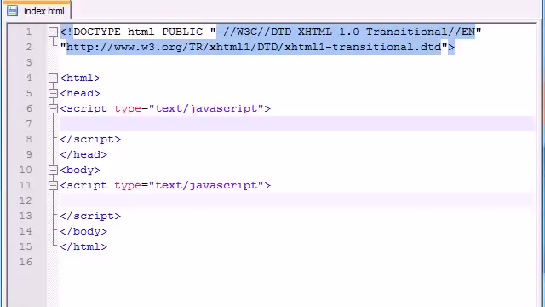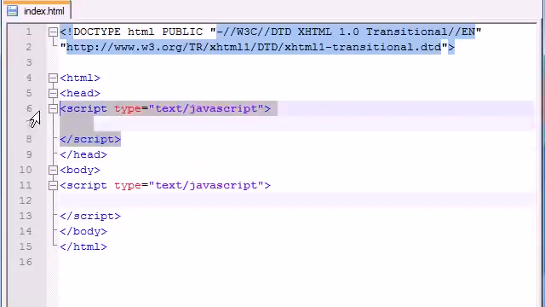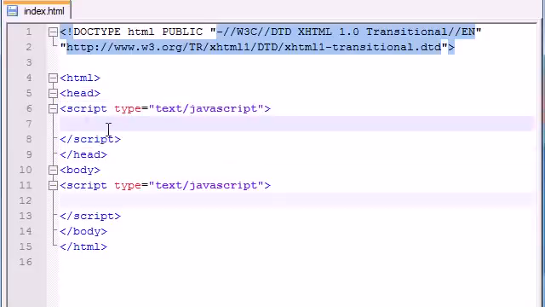So basically, there are a couple of different ways that we can make our own objects. One of the ways, and probably the easiest way, is to use something called a constructor function. And like I said before, an object is pretty much a blueprint, so that's what we're going to be doing in this tutorial. In order to make our own object, what people typically do when making this blueprint is take the script and stick it in the head. So let's go ahead and do that. Put your script tags in the head, and whenever we're printing stuff out, we do that in the body. For now, since we're not printing anything out, let's just stick this in the head.